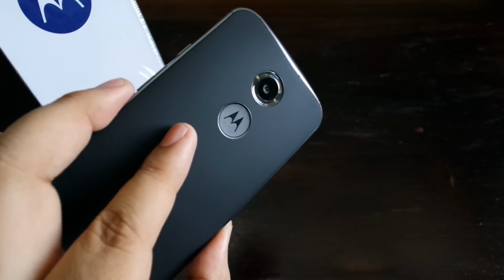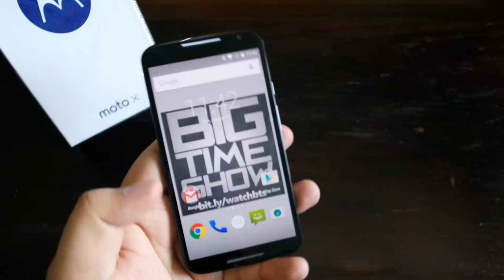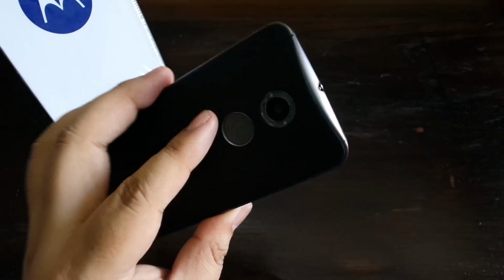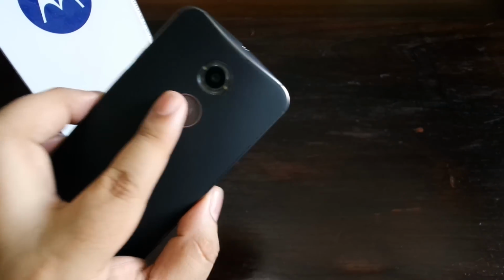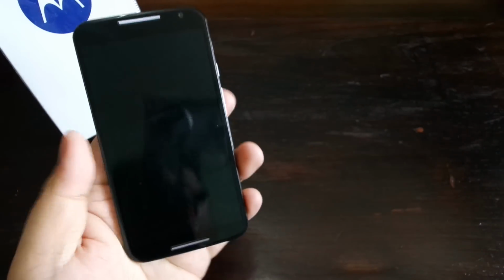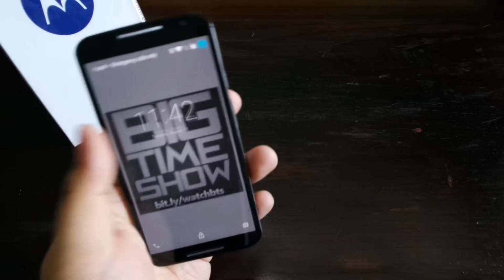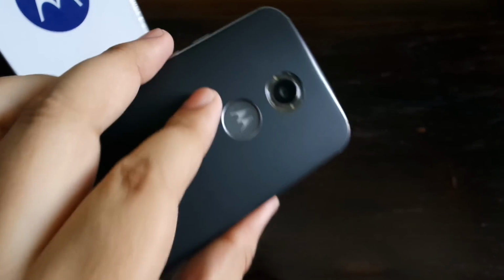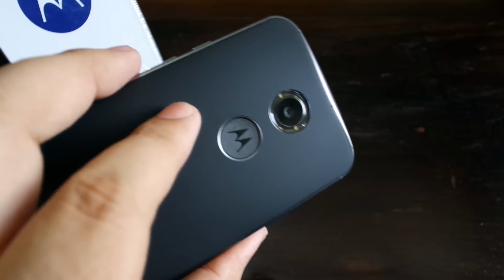Alright, so that's it for the design, and man, do I think this is an awesome design. This is actually flagship level quality design here. You know, the metal build gives you almost the Galaxy S6 kind of feel to it. And all of the premium materials here, 1080p display, 2.5D Gorilla Glass, making it look really nice. And of course, the handling and features is really good. It's very solid, nice feel. You know, the camera even looks pretty cool in there, in that back with the circular LED flash right there.